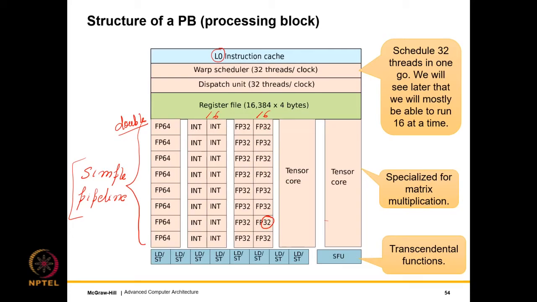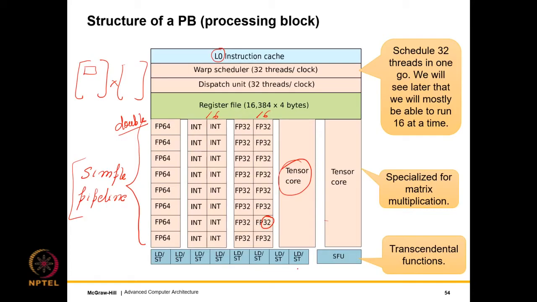Finally, we have 2 tensor cores. What we will discuss in chapter 14, the chapter on deep learning, is that most of the operations in CNNs and in deep learning are essentially matrix operations: matrix add, subtract, multiply. The tensor core is specialized for matrix multiplication, and this is direct support for deep learning algorithms, because the tensor core directly offloads the matrix operation and works on an entire matrix in one go. Of course, if we are multiplying two large matrices, then it is necessary to split them into smaller submatrices, but that is done later.